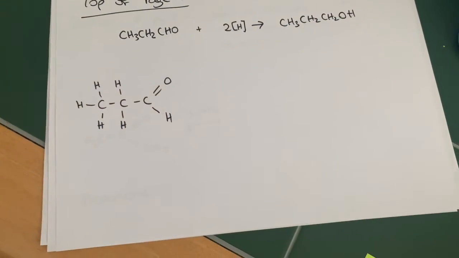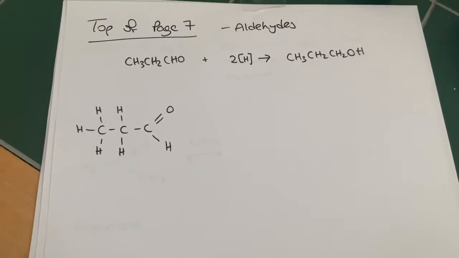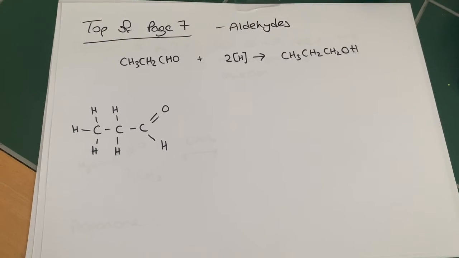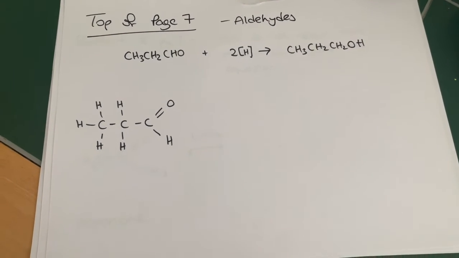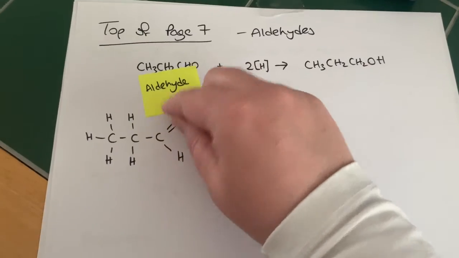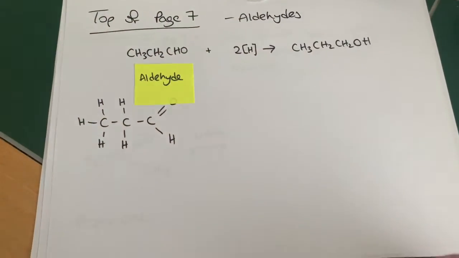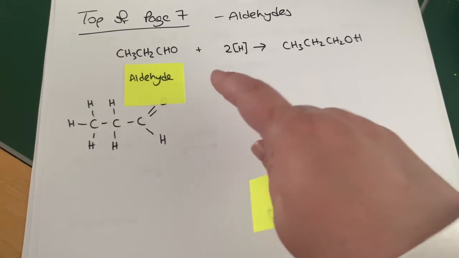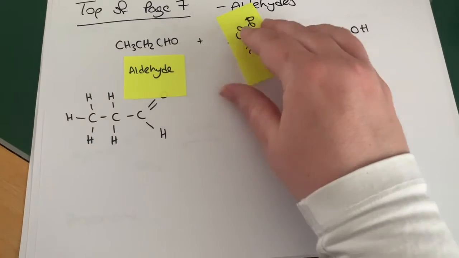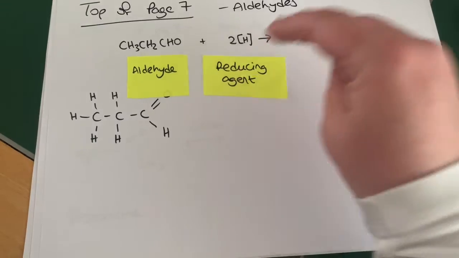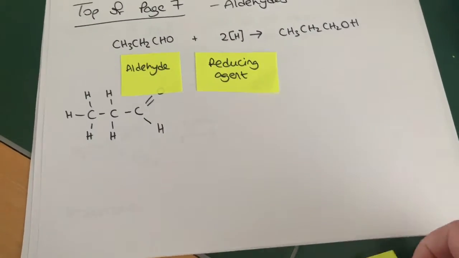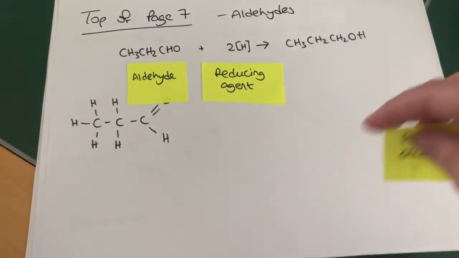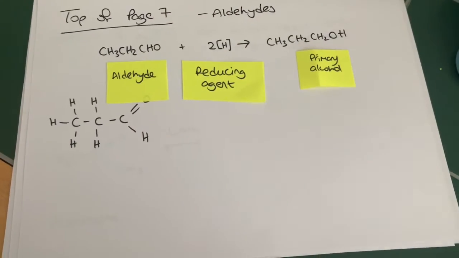Okay, so if we look at page 7 now, where it talks about how these reactions for the reduction of aldehydes and ketones. So this is the one at the top, page 7, where we start with an aldehyde, so this is propanal. And then, remember our oxygen in square brackets represented an oxidizing agent. So in this case, the hydrogen in square brackets represents the reducing agent. And to balance it, we need 2 hydrogens. I'll show you why in a wee second. And then we get our primary alcohol formed.